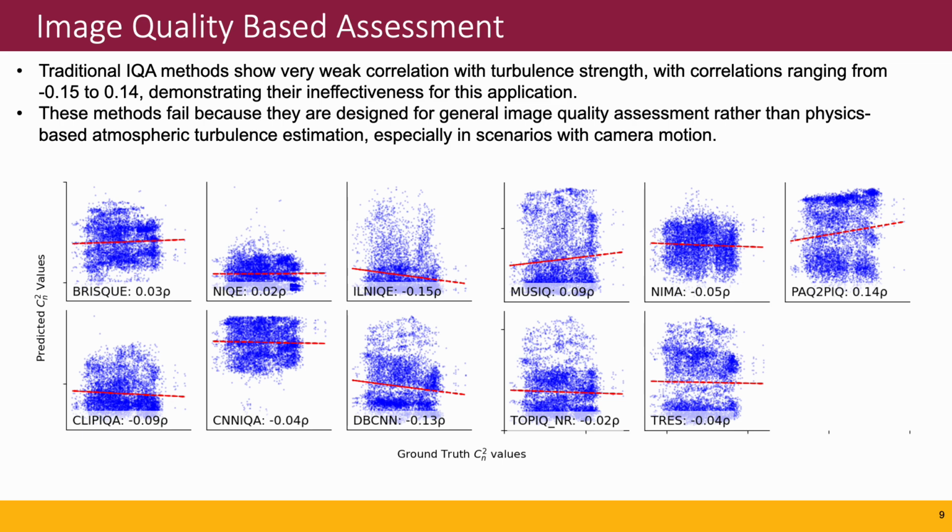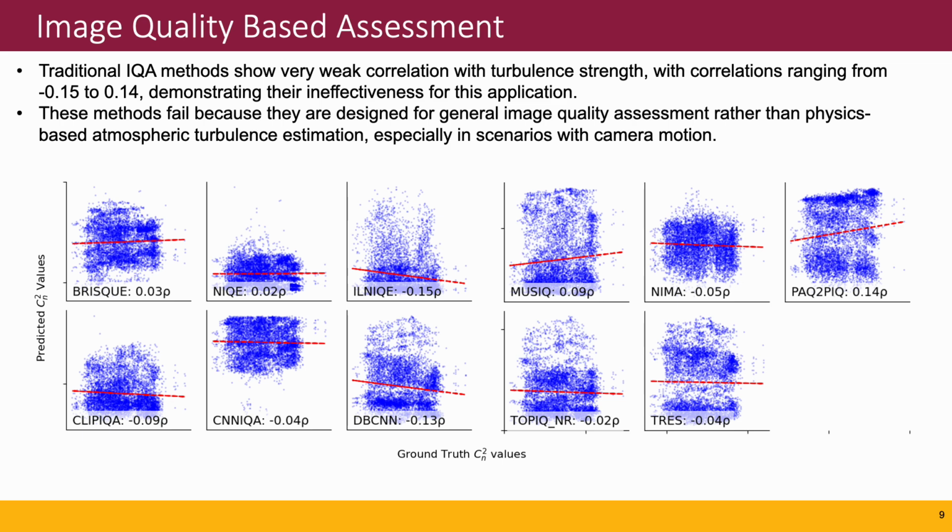For baseline comparison, we have used image quality based assessment for CN square estimation, because they can also compute the degradation of the images, and CN square also does the degradation. We found that when we apply image quality based assessment on a single Briar dataset, those are not that bad. However, when used across the whole dataset, their prediction is pretty bad.